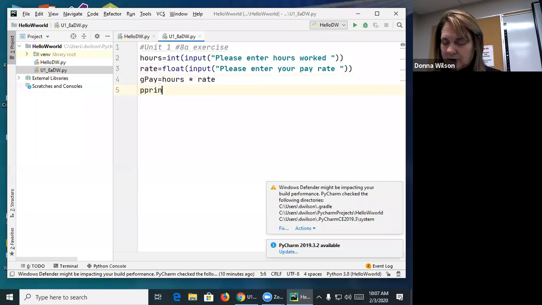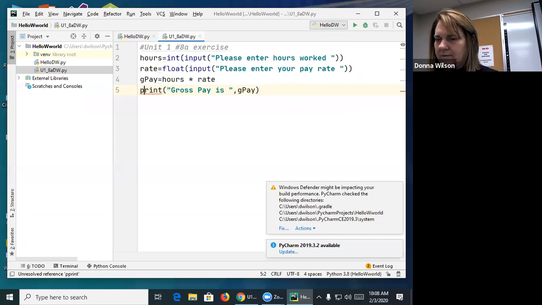Print. So it'll say print. And we can do it this way so we'll know what we're printing. Gross pay is, and then we put comma, and it's called GPay. Okay, let's see if it'll run. Oops, it won't with print spelled that way.